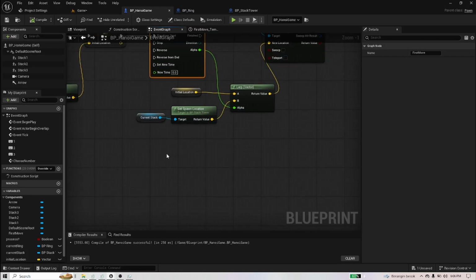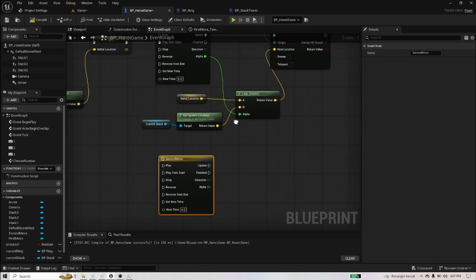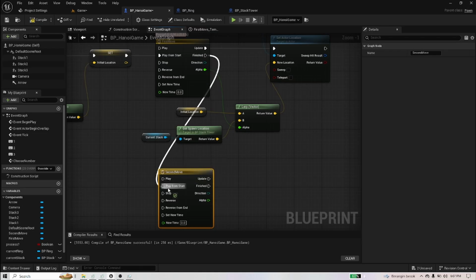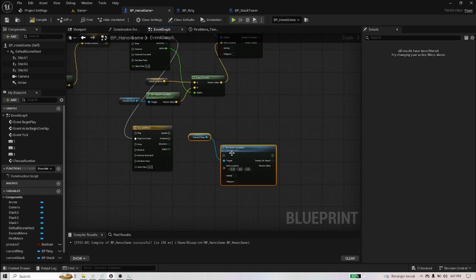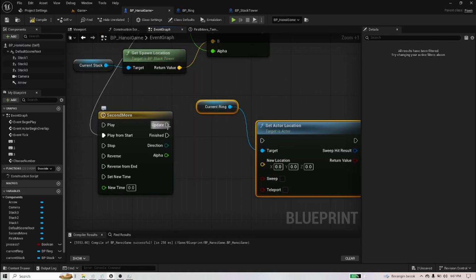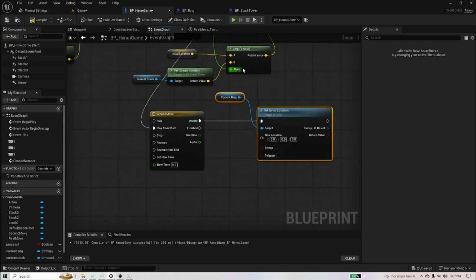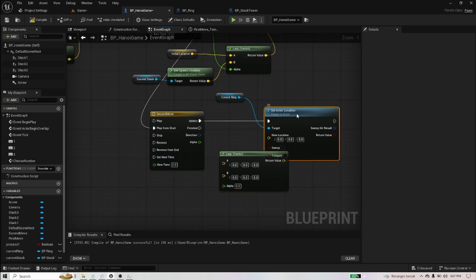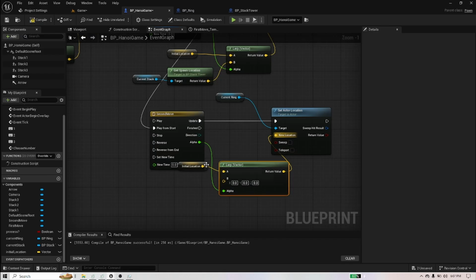For the second move, we want it to go from the initial spawn location directly to the front of our camera, which is the arrow that we created before. Connect it to Complete, and you can copy it like before. Don't forget to create the variable of initial location, quite similar to before. You can also copy the linear interpolation, connect it one by one, connect the alpha, the initial location for A, and for B, we're going to use the arrow.